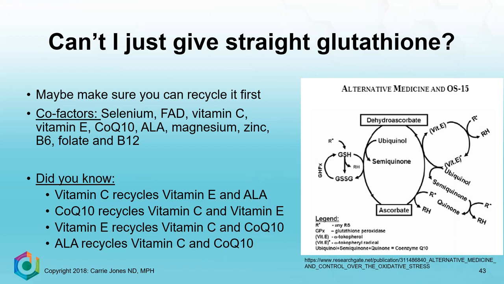And you can see I have all the cofactors listed there that are important, magnesium again being one of them. And then know that glutathione helps recycle other antioxidants: vitamin C, vitamin E, alpha lipoic acid, and CoQ10. So if you are struggling with glutathione, definitely make sure your other antioxidants are high as well, either by eating foods high in those antioxidants or by considering extra antioxidants to help recycle glutathione, and then glutathione in turn helps recycle them. It's part of a big process.